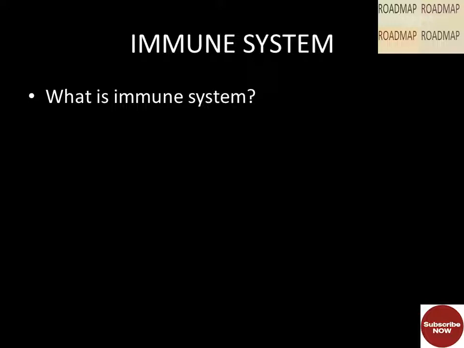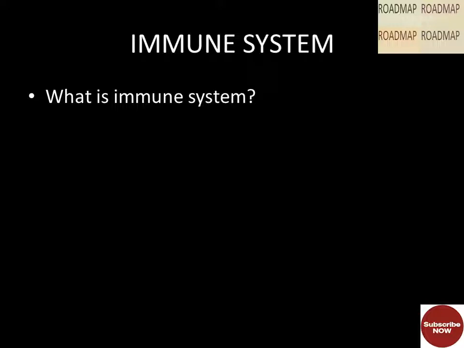So in contrast to innate immunity, the acquired immunity also displays four distinct characteristics. Now what are these four distinct characteristics that the acquired immunity displays? They are antigen specificity, recognition diversity, immunological memory, discrimination between self and non-self. So these are the four distinct characteristics which are displayed by acquired immunity.